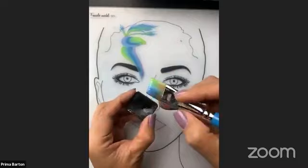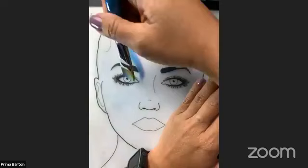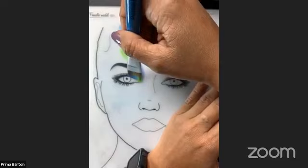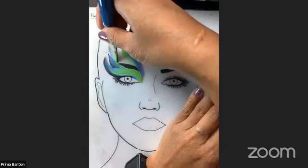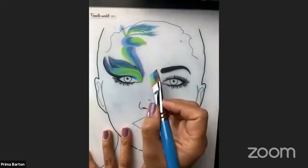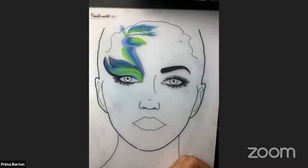Okay. And then I'm going to create and follow the shape of the eye going up. See? And I'm going to create another stroke that goes that way. It's almost looking like a swan. Right. Now we are going to do the same thing on the other side.